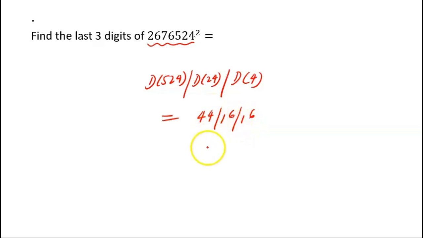Now if I take it to this side, it will become 45. 6 plus 1 will become 7, and this will be 6. So what are the last three digits? 5 7 6. So if you find the square of this number and someone asks you the last three digits, that is 5 7 and 6. So I hope you have understood how to find the square of any number, and the concept of duplex. Especially this becomes very interesting when you have to find the last few digits of a very big number, and doing the direct multiplication is kind of challenging.